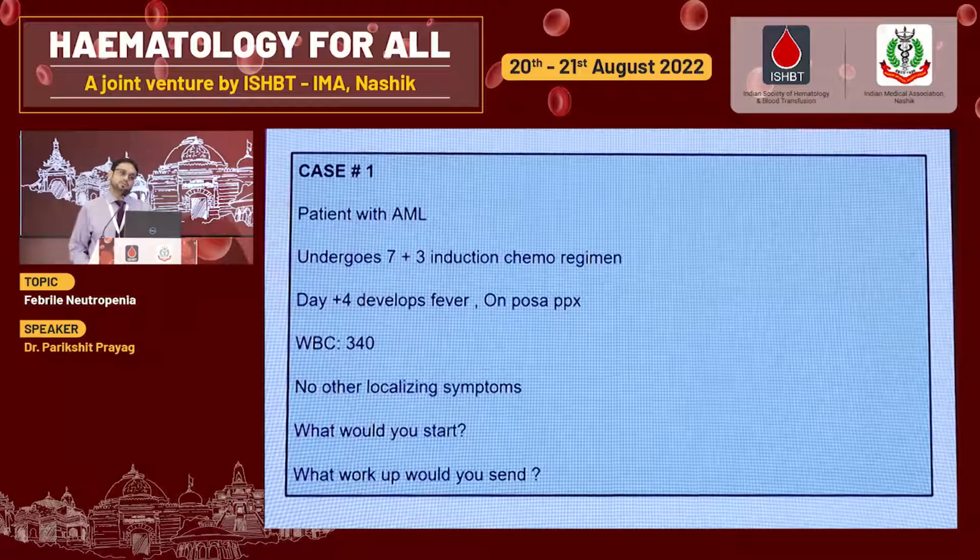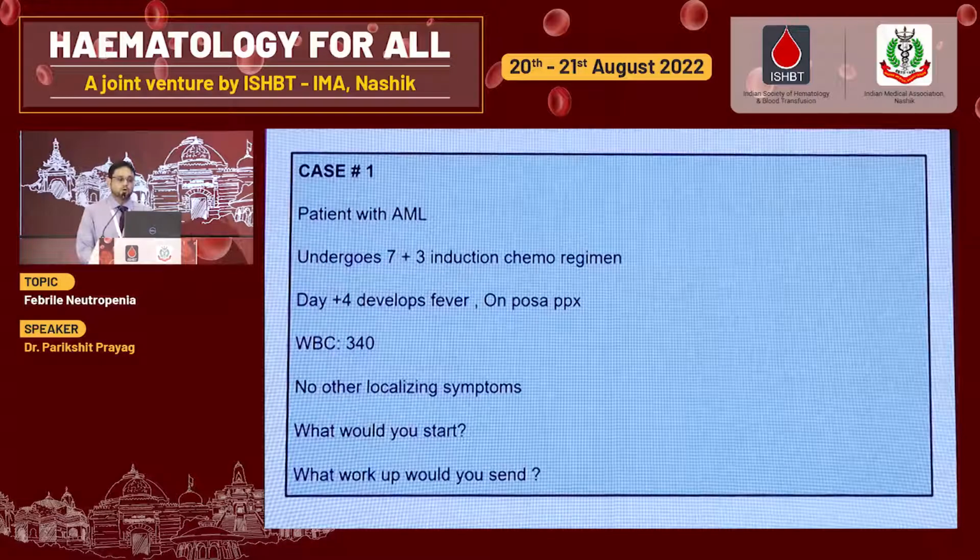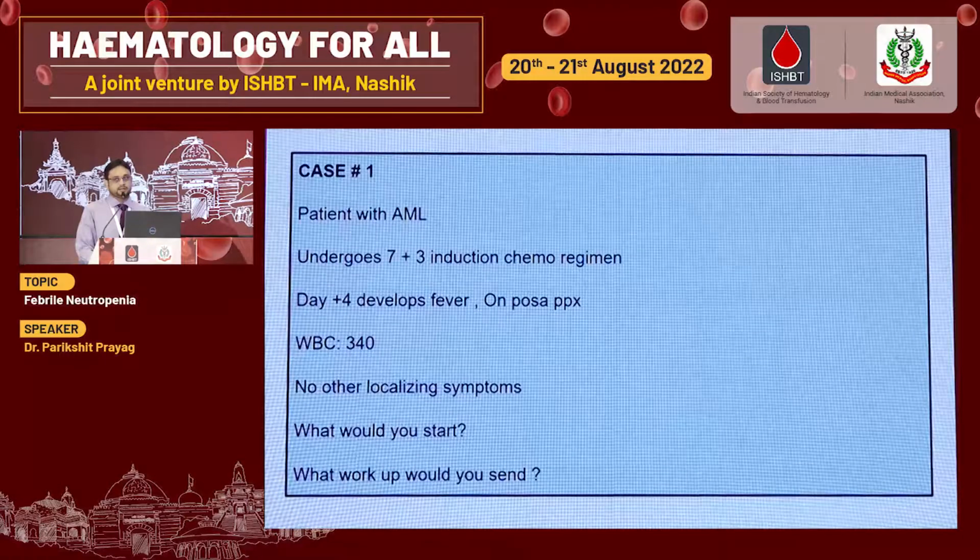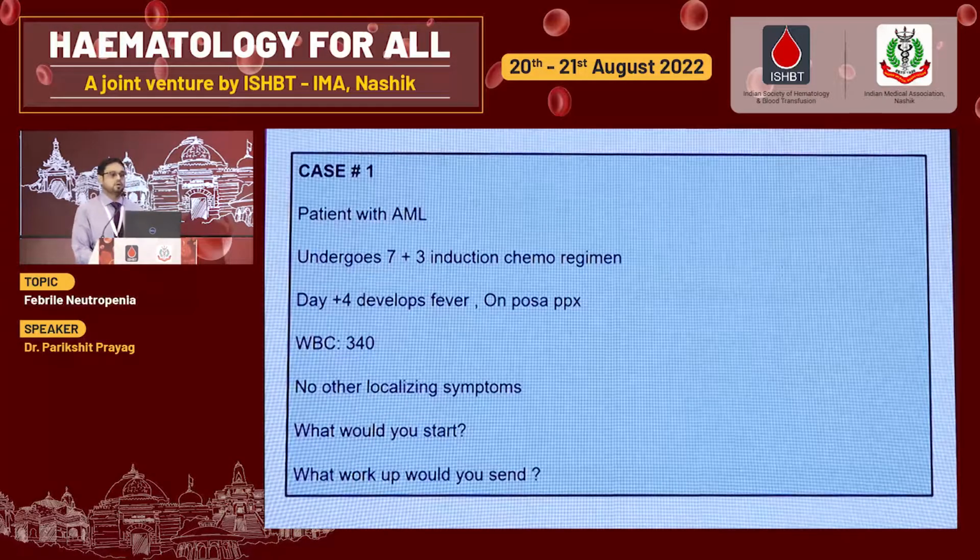Important things which should not be missed here: one is looking for oral thrush, pretty common in our settings, especially with AML, with prolonged neutropenias. Looking at signs of mucositis. What kind of diarrhea does this patient have? Does he have dysphagia? Looking at skin exam findings, and later on I'll show you some cases wherein skin exam findings have helped in picking up the cause of febrile neutropenia. And rectal exam, again not a digital rectal exam, but at least a local inspection. Looking for abdominal signs like neutropenic enterocolitis or typhlitis and so on. So these are some different things that you look for in these patients apart from your immunocompetent patients.